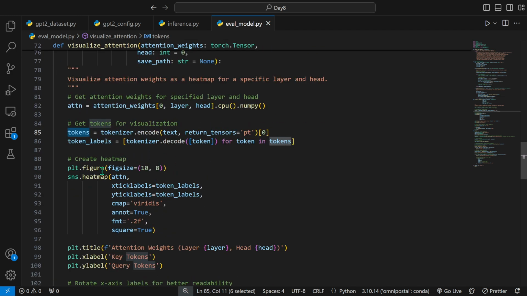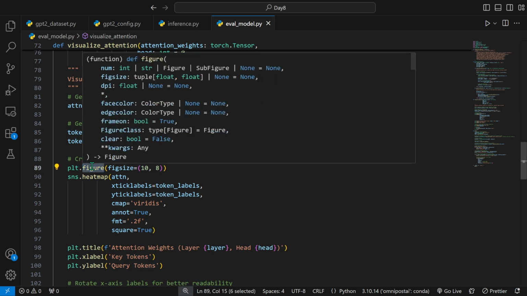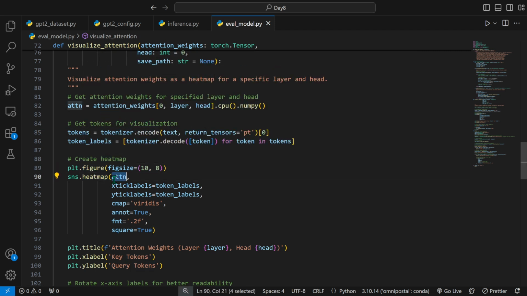Now, what I'm doing here is plotting a figure which is a heat map where I want to see the attention with my x-tick labels and y-tick labels. Basically, it is labels at your x-axis and y-axis as token labels. That is what is there. And cmap is viridis. Viridis is just a color map. That is why it is cmap. And annotation is true so that it will give the numbers. The numbers are basically the attention focus, okay? And fmt is .2f. So whatever I have, it will be a float value with 2 digits after the decimal point.